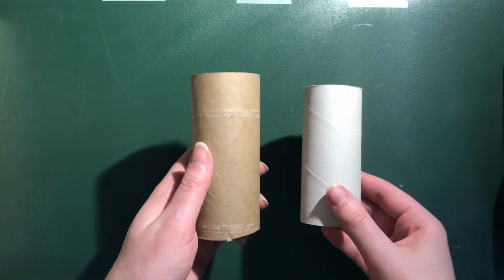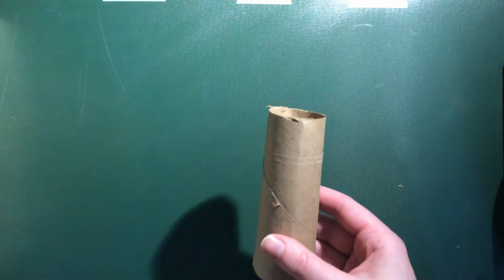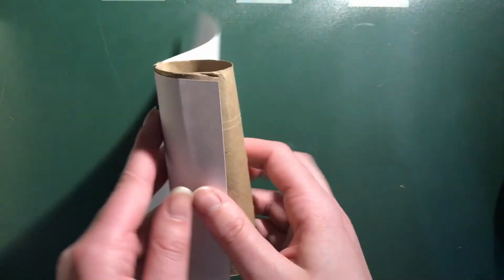This next craft is going to involve animals. So I have two different colored toilet paper rolls, and I'm going to go with the lighter one because it's going to be yellow like a lion. But you could always take yellow paper or color plain paper and wrap that around another toilet paper roll.